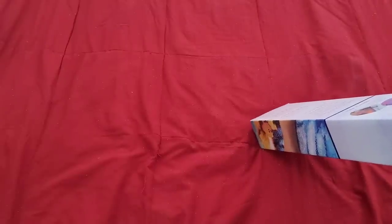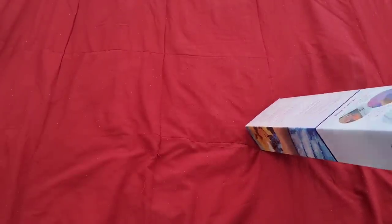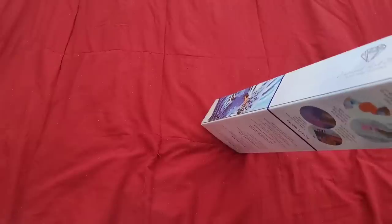It is a square, of course it's going to have ABs. I don't think there's any kit right now that Diamond Art Club has made that doesn't have ABs, so just assume all of them are going to have ABs. If you see the stock number in the store and it has 'AB' at the end of it, it has ABs. Anyways, it's a square kit by Jeremiah Kettner and it is called Evening Light.